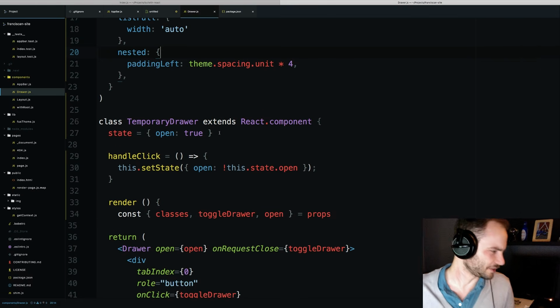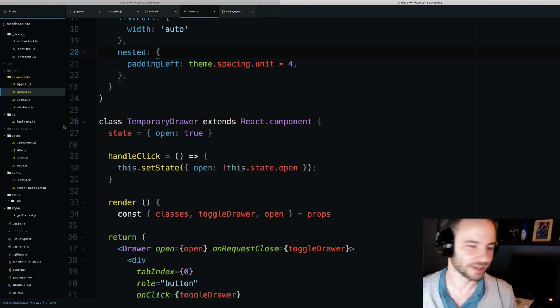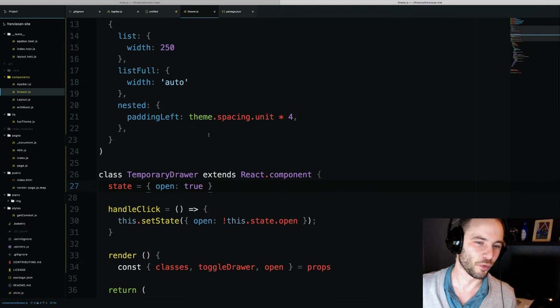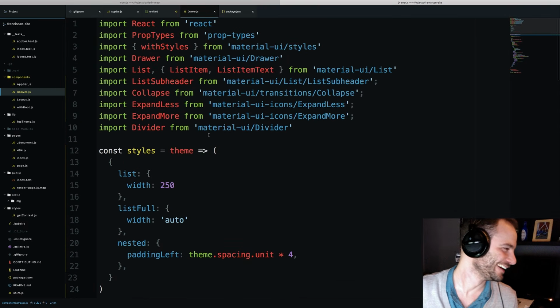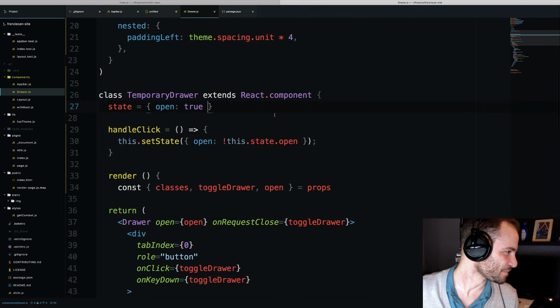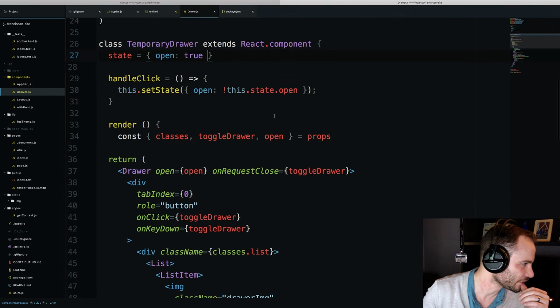So Harshit, I'm not sure what I was doing at the time you were saying those things in the live chat. So at this point, what are you suggesting then? Let's see, TemporaryDrawer extends. I probably messed up something as I was copying and pasting everything.